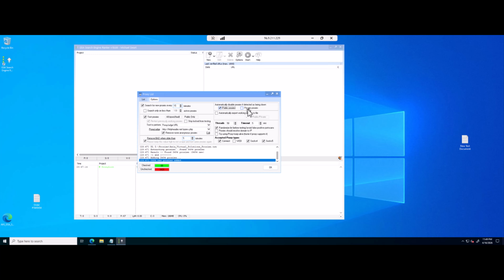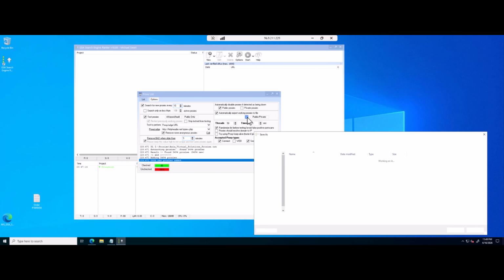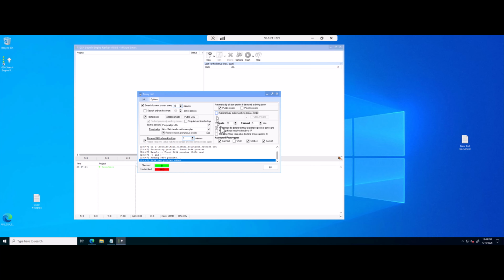Do not disable the private proxies. If for some reason you need to export, then you can check this and select what you want to export, and then it will ask you where you want to export. So you can save a location and then export to it, but there's no point in having this.